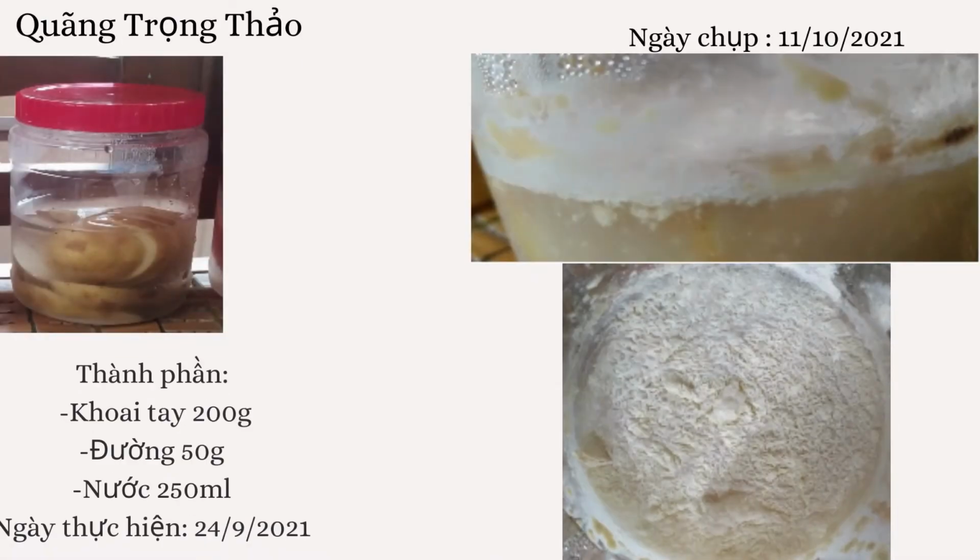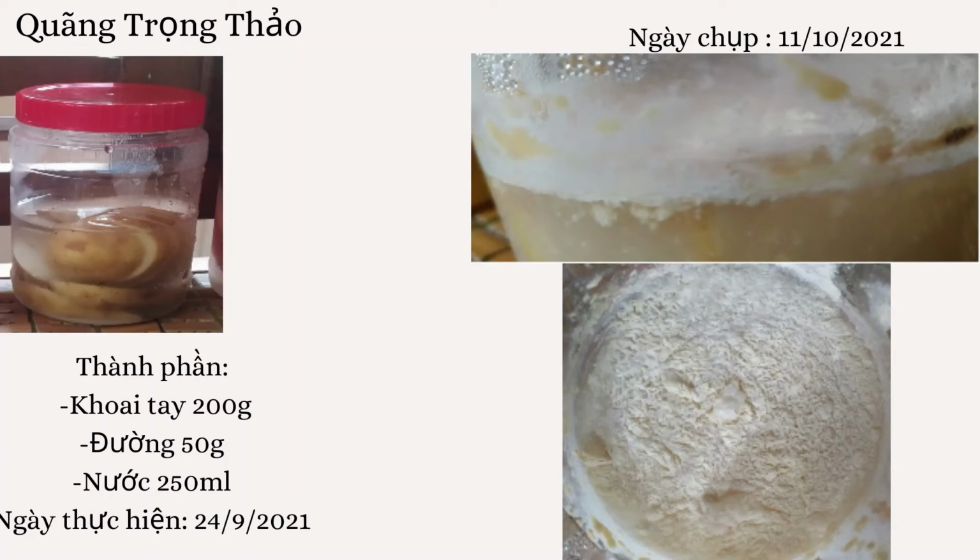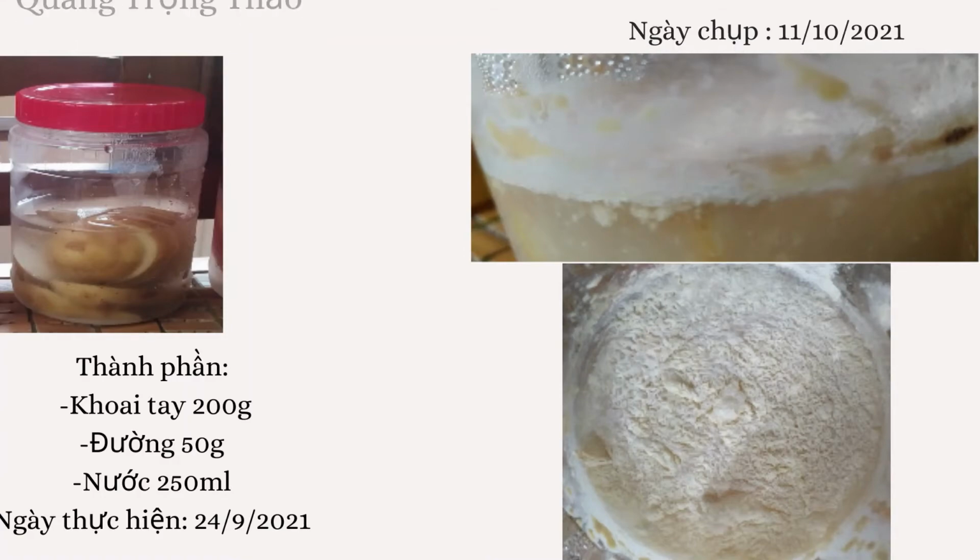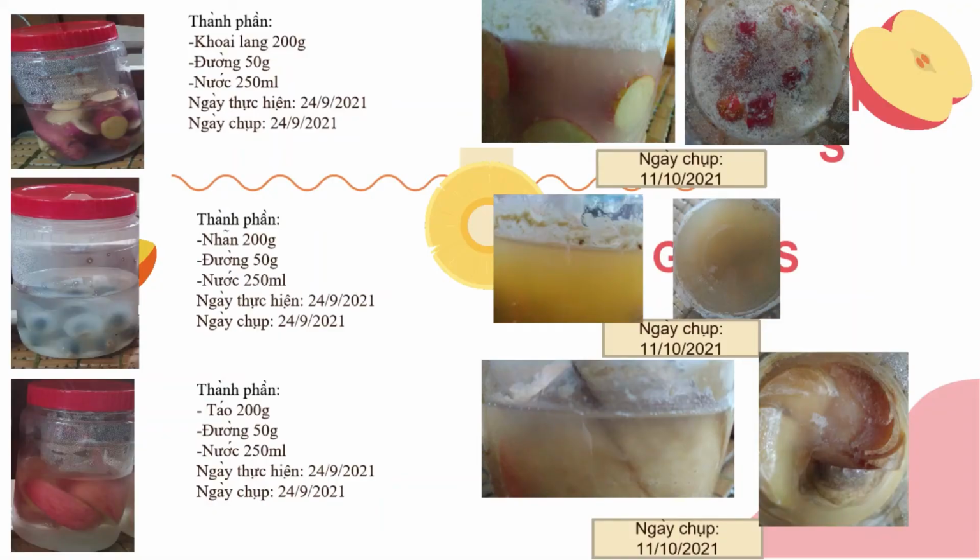Label: made on September 24, 2021. After 17 days, a small, tough white dot appears. That is vinegar. Potato: on September 24, 2021. After 17 days, a white scum layer appeared due to bacterial infection. Sweet potato: on September 24, 2021. After 17 days, a white scum layer appeared due to bacterial infection.